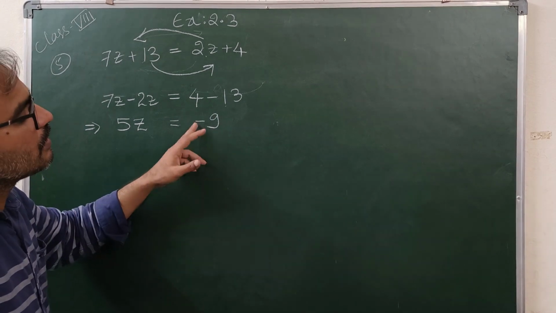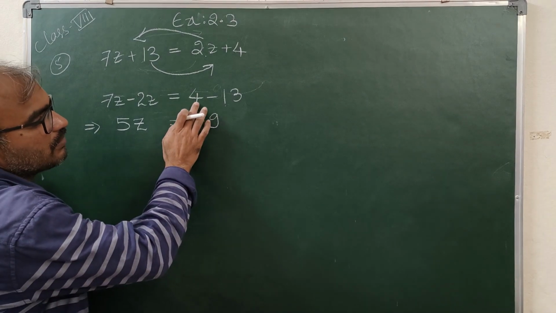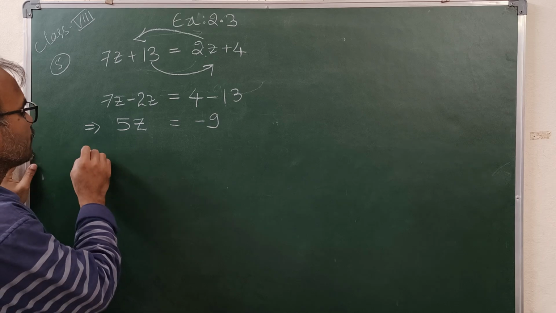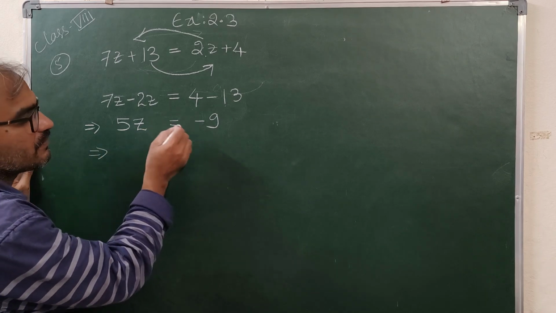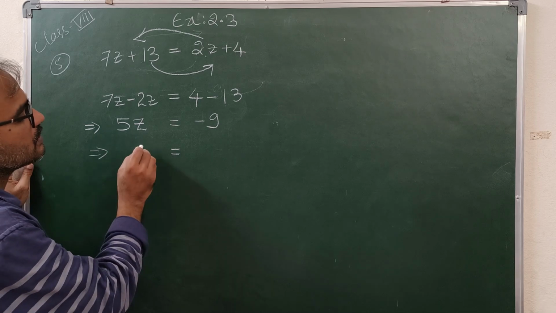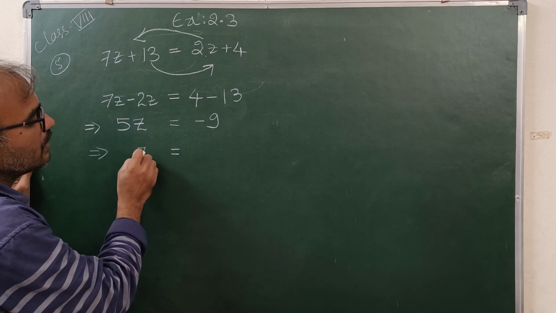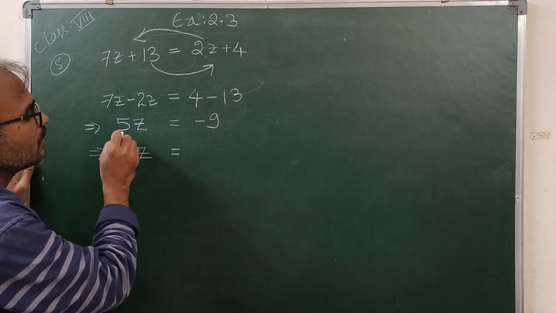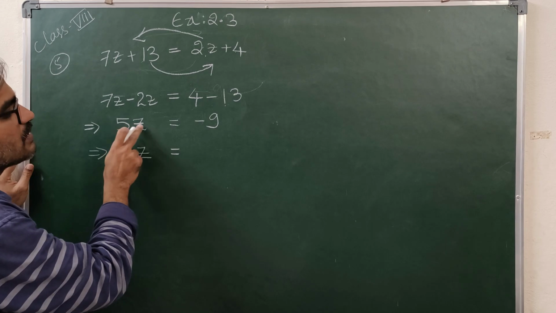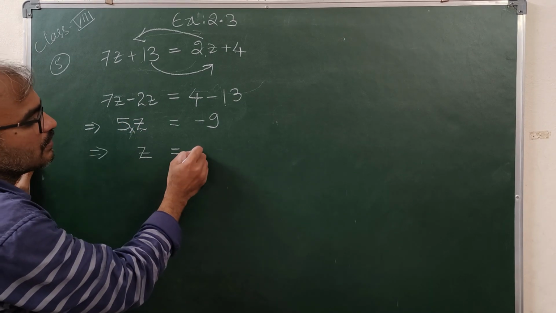That is why it is minus 9. Or else you simply remember: small number minus big number, you will get a negative number. The reason I am saying this for a long time is that students make mistakes here. My students. So now we need the z value. Along with this z there is 5, and this is in multiplication with z. There is no operation shown here. 5z means 5 times z, means 5 into z, right?